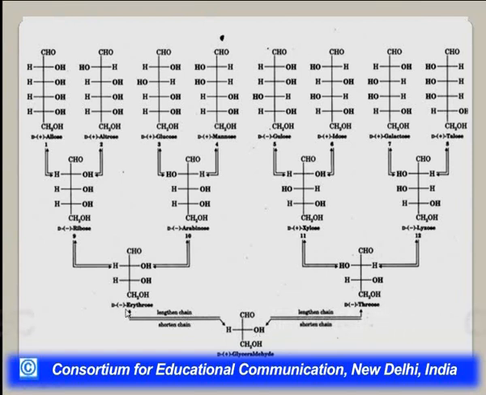If we lengthen the chain by Kiliani synthesis, we get 2 kinds of stereoisomers. This is D-erythrose and this is D-threose. When the hydroxyl groups are on the same side, it will be D-erythrose, and when these are on opposite sides, it will be threose. Now by again doing Kiliani synthesis with this D-erythrose, again 2 possibilities are there. One is like that, another one is like that. So this is D-ribose and this is D-arabinose. From this D-threose we will get the same by Kiliani synthesis.